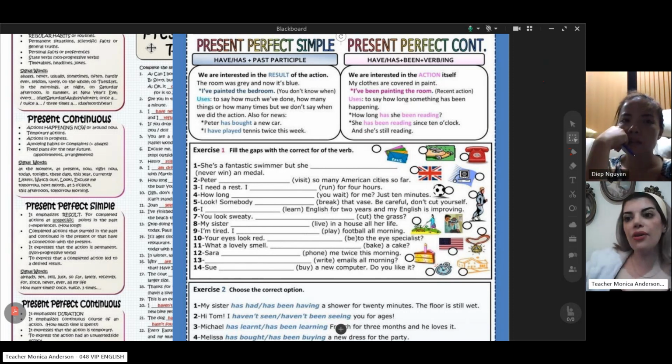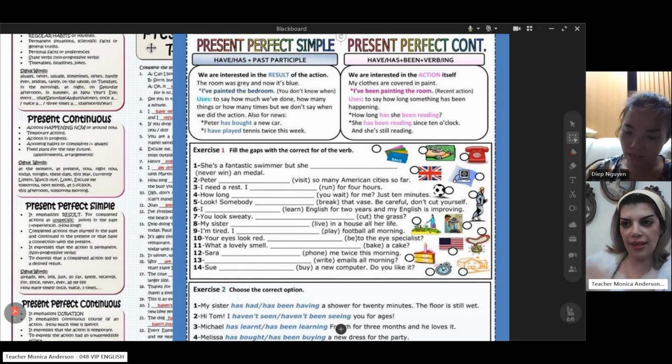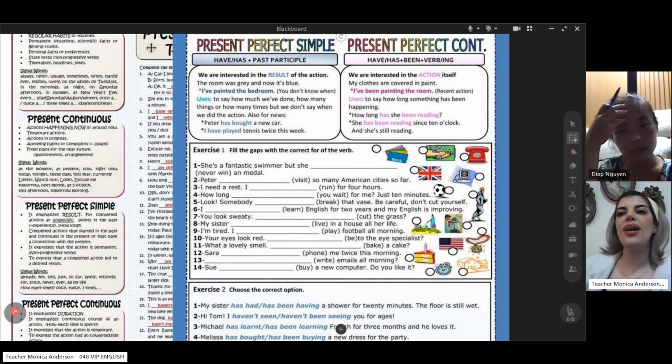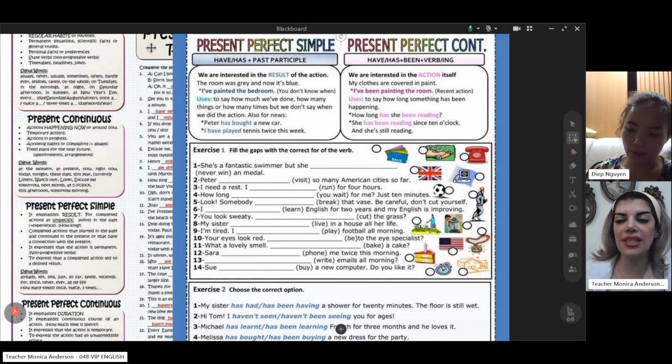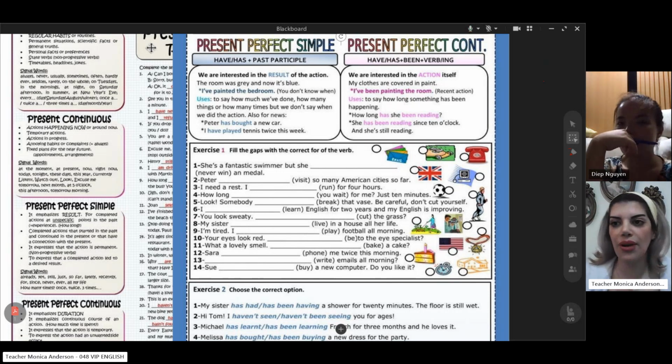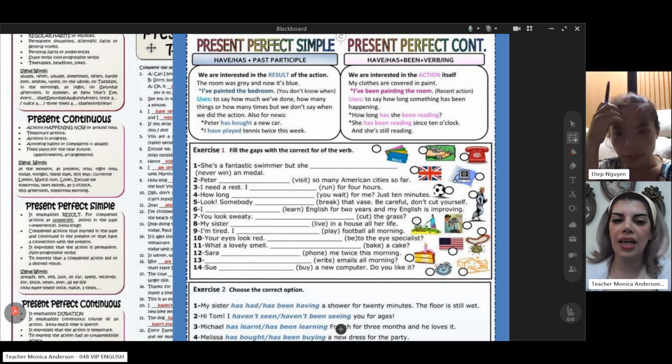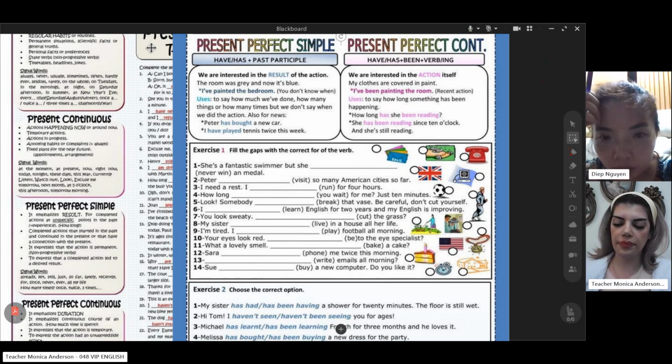But if you're still learning English, you say, I have been learning English for 4 years. It means it actually continues into the present. So I say, I have been learning. But sometimes, as I told you, in some cases we can use both of them. But here, this is present perfect continuous.